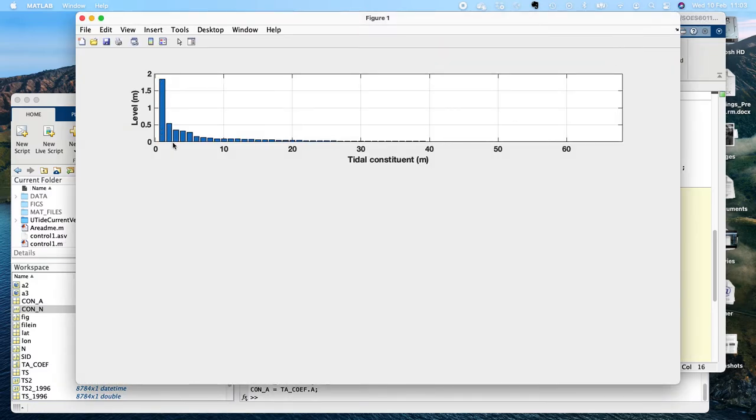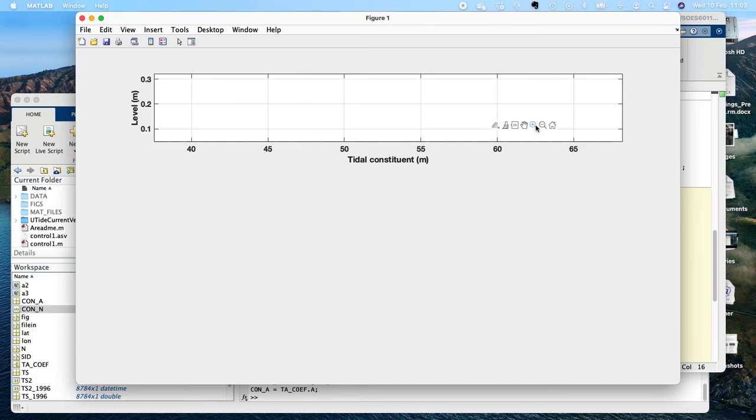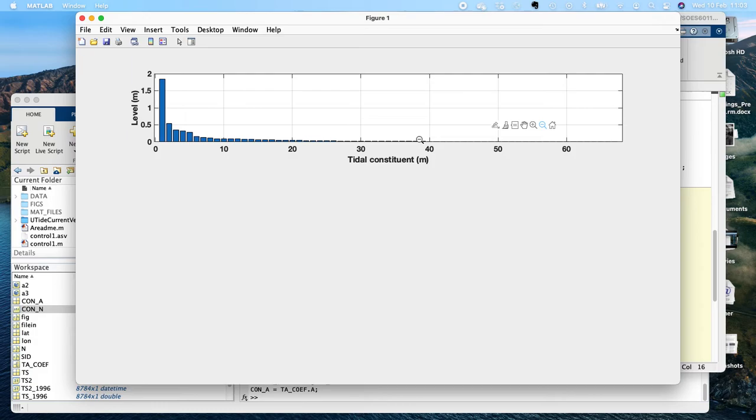Now these are each of the constituents, the 67 constituents. As you see, lower down, they're incredibly small. So really, you can see it's these ones. 1 to 39 are the biggest, and in fact, you can see that the top 10 are all quite large, and after that, it gets very, very small.